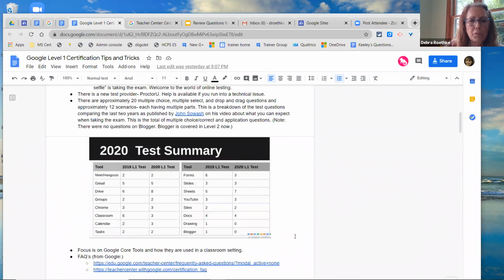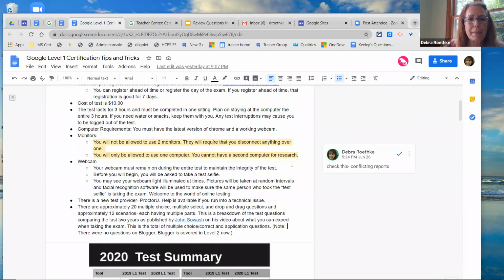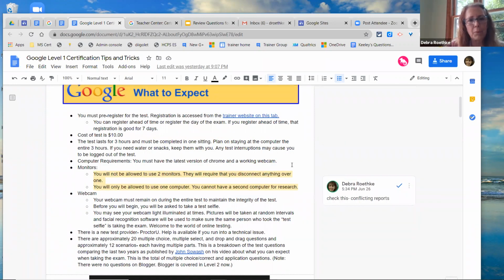I really just wanted to go over this stuff with you. And don't worry too much about that yet. Let me just find out for sure, because it seems like maybe that was a rule at the beginning of the month and now it's not anymore. So don't fret about that until I find out for sure. I'm checking with Google on that.